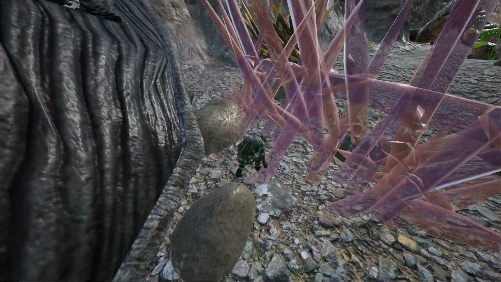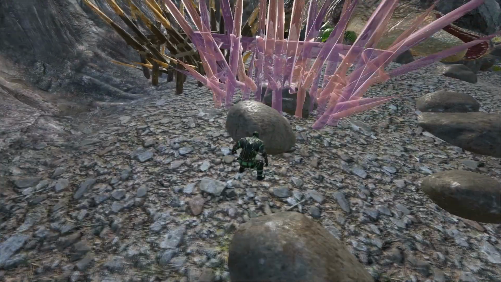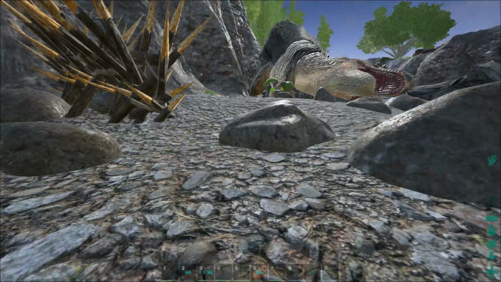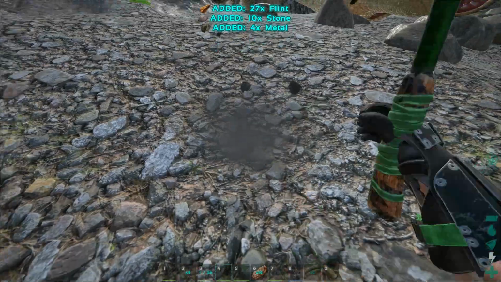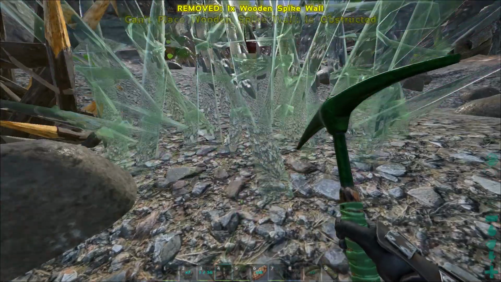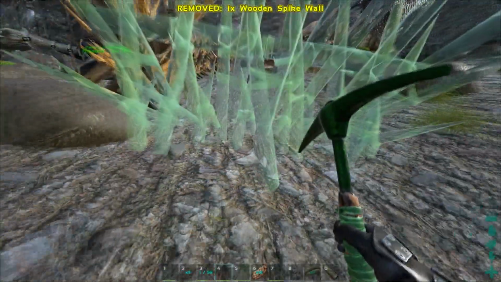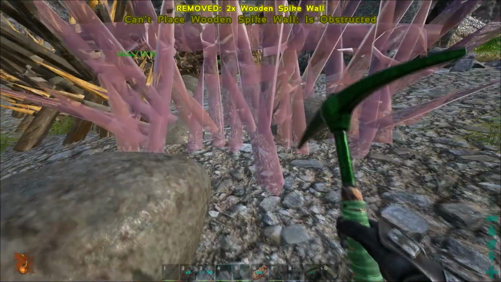Why is this being annoying? Oh, now you work. Come on, just put it there. There we go. We'll just place these spike walls real handy dandy where we need them. Stupid Fiomia, get out of here. Get out of here, you fool. There you go. That's how you protect your tames.